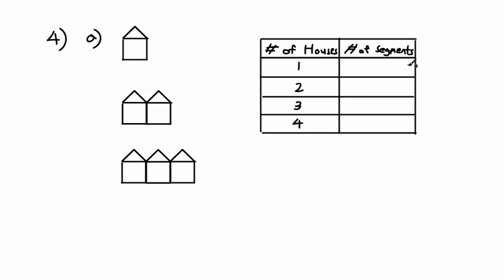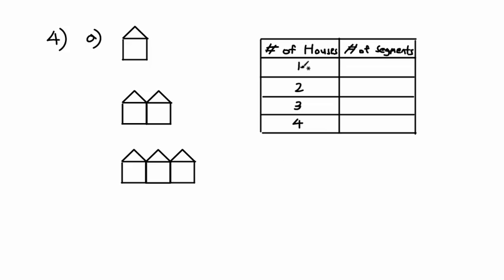Alright, for number 4, we have to find the first differences to see if it's linear or nonlinear, and if it is linear, we have to find an equation that relates this with this. And then based on that, we have to extrapolate the relation to predict the outcome for the 7th step.